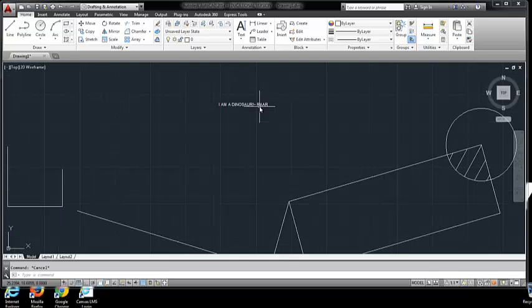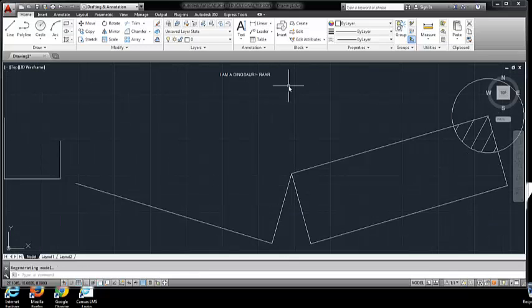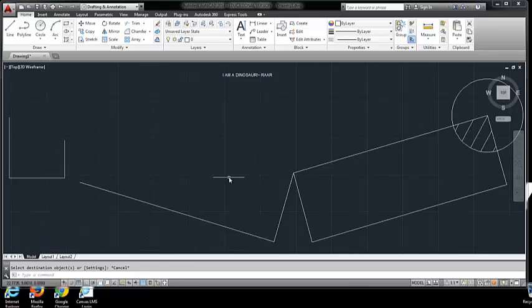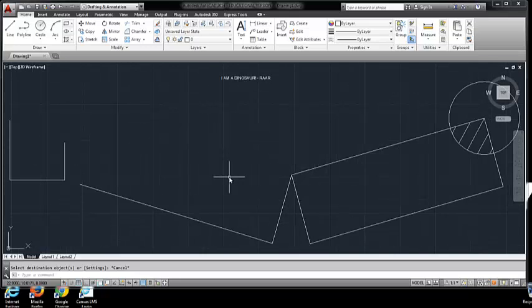But basically, say this is red. This is a red visible line, and this is a hidden line with dashes and it's yellow. Well, okay, well I screwed up and this is supposed to be a visible line. So I click match properties, click this, this turns into a red line. Gets rid of the yellow line. So, really fun command, saves a lot of time.